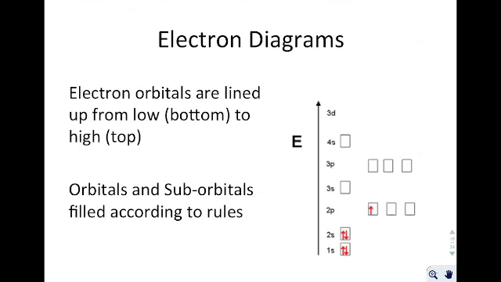So you have electron diagrams. Electron diagrams are where you line them up from top to bottom according to suborbitals, and you fill the electrons according to the rules. Now if you notice, I have one arrow up, one arrow down, because that conforms to all the rules that we've set. One arrow up, one arrow down. You fill from the bottom up, the lowest energy to the top.